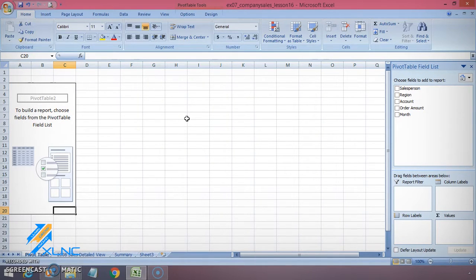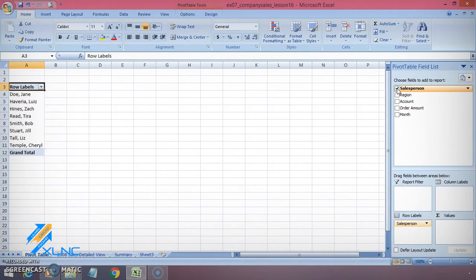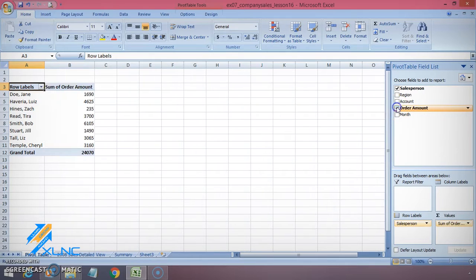To create this report, we need to select the checkbox next to the salesperson field, and then select the checkbox next to the order amount field. And just like that, we can see how much each person sold and how much was sold total. I didn't select the other fields because I didn't need them to answer this question and build a report.